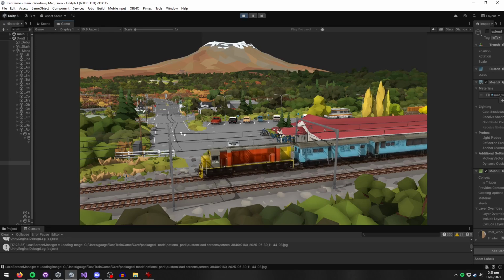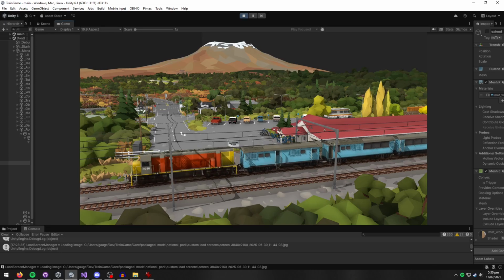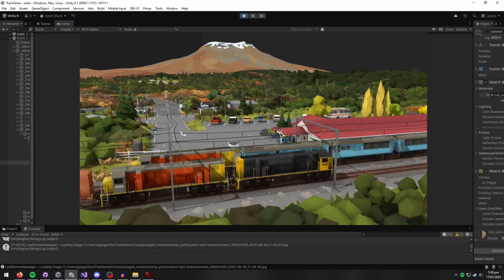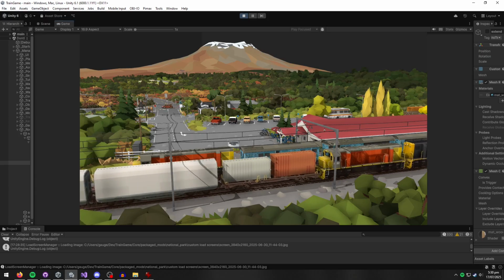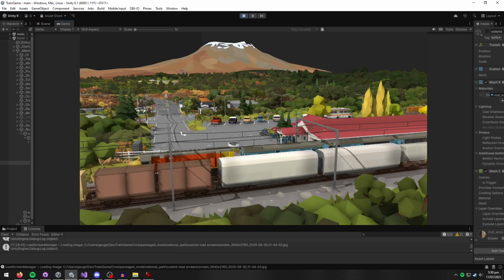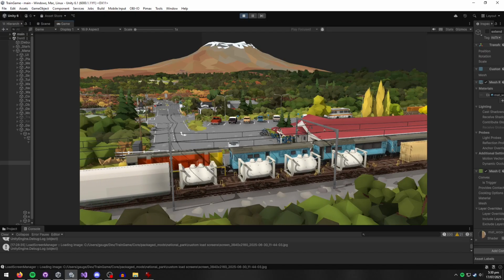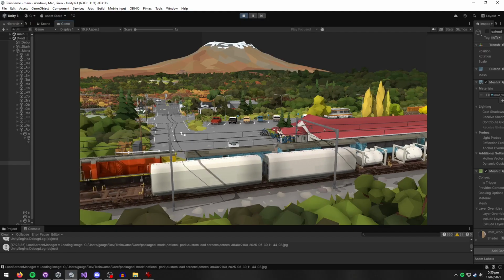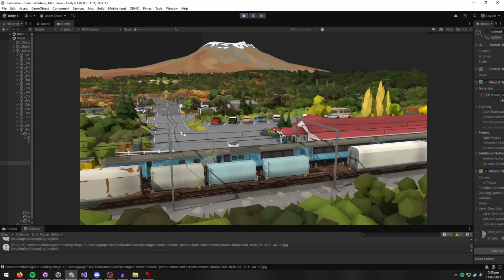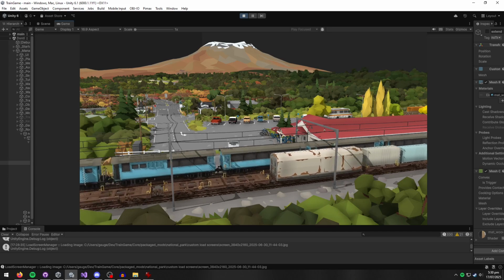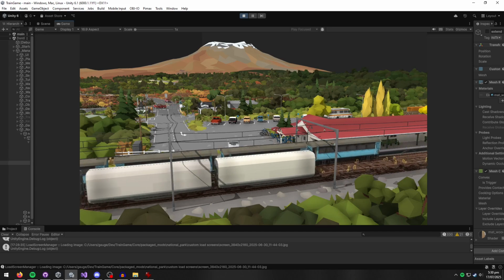Hello everyone, so in today's video I would like to describe in a bit more detail some of the optimization features that are in Rolling Line, and specifically how it loads maps. This latest update that's just coming out now is all about reducing RAM usage for map loading and optimizing the process of loading very big maps, making some changes to how track is loaded and how meshes are managed, which has a huge benefit on performance.